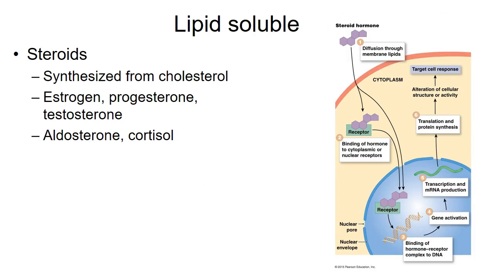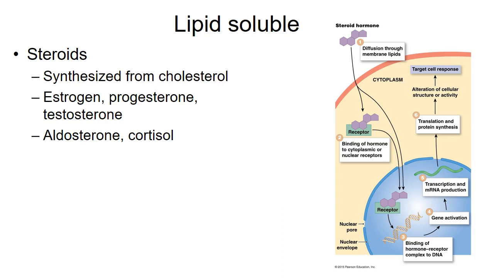So here, lipid-soluble hormones. We didn't talk about this slide yet, but it's basically a recap of what I drew on the board, right? Here we have steroid hormones that are lipid-soluble, that can bind to a receptor that's within the cell, so it's intracellular. And a lot of times when that hormone binds to the receptor, it gets translocated into the nucleus, where it predominantly is turning genes on and off. So for these hormones, a lot of genes get turned on and off, and then also proteins get turned on and off.